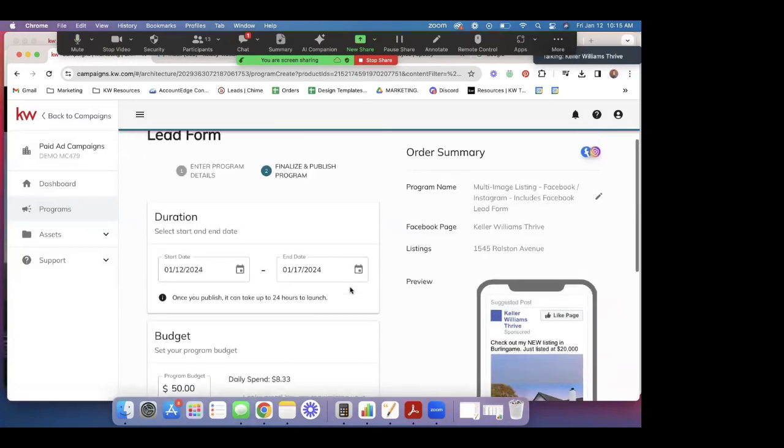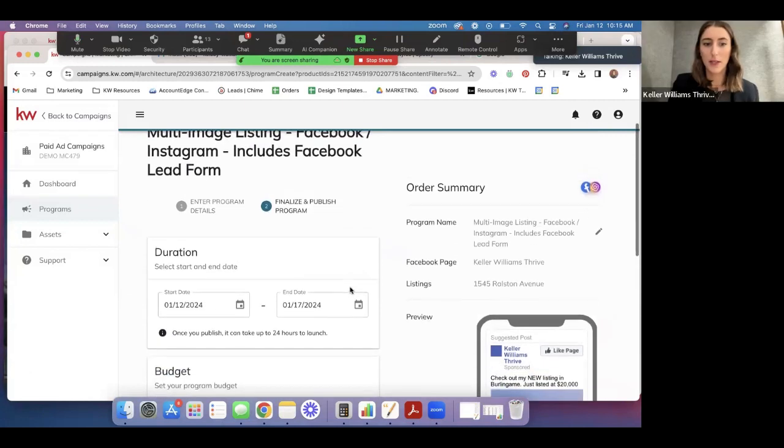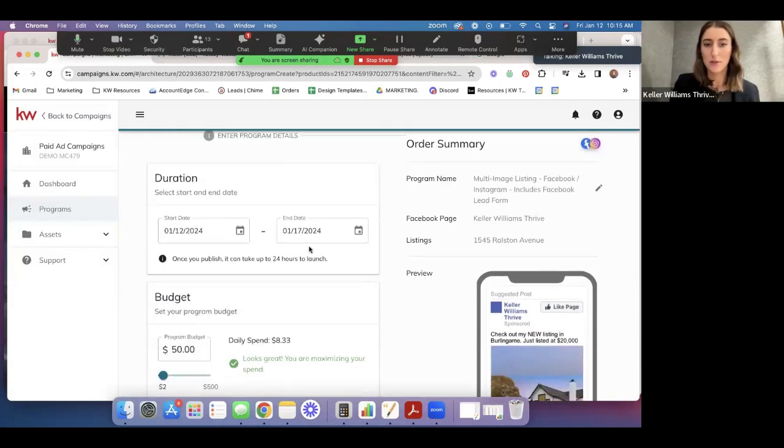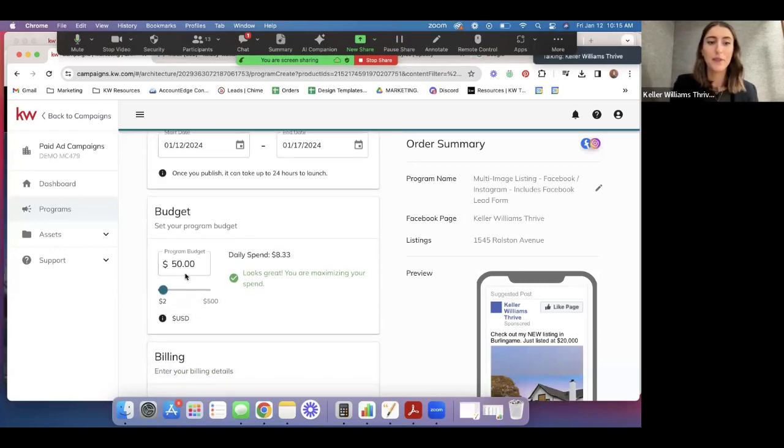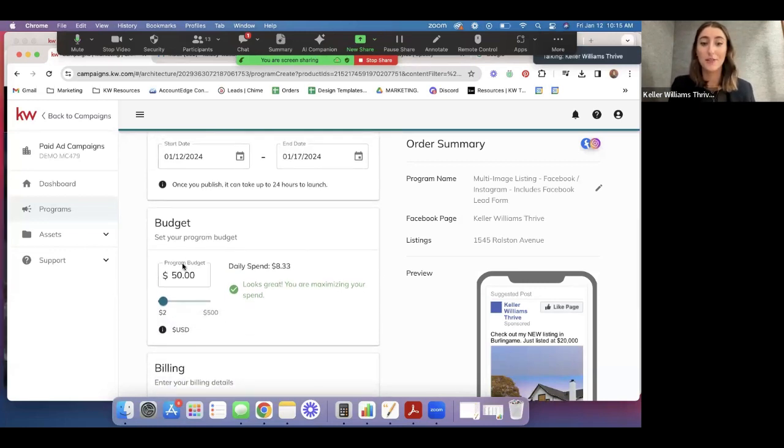Okay. So the last step here really is just the duration. When do you want to run the ad? Maybe it's an open house. Maybe you want to run it the week leading up to the open house. And then how much you want to spend. This is a really cool feature that we all know about Facebook ads: you can choose your ad spend. So you don't have to spend a ton of money on direct mail or something like that.